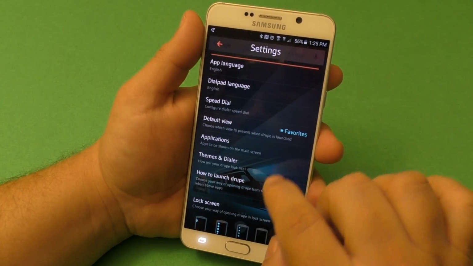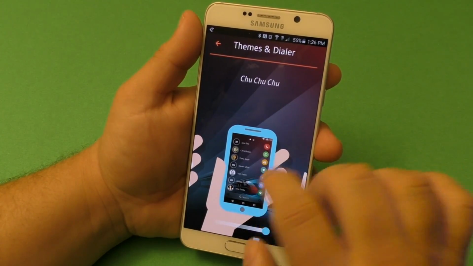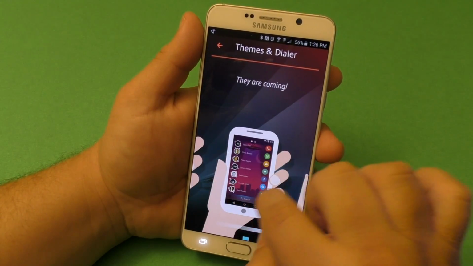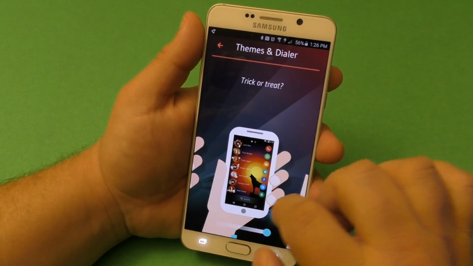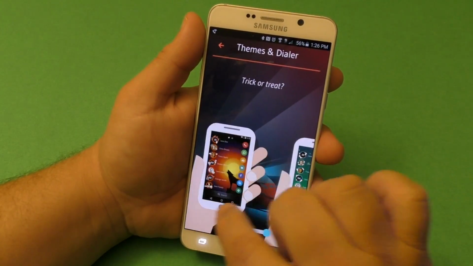So I decided to go ahead and put it at 100%, that way you can actually enjoy the themes of the dialer. There are lots of themes they added right now. Back then you could only change the color of the dialer. Now you could add different awesome kinds of themes.